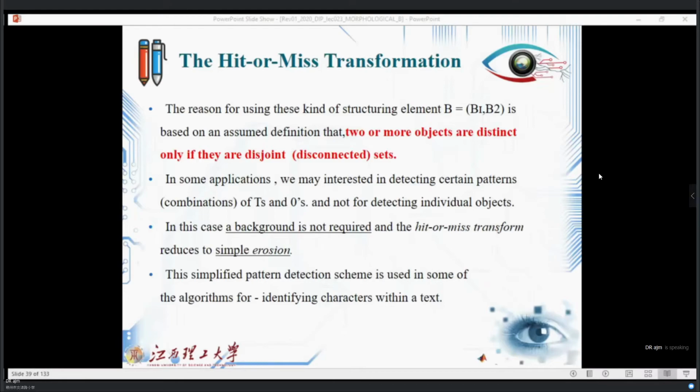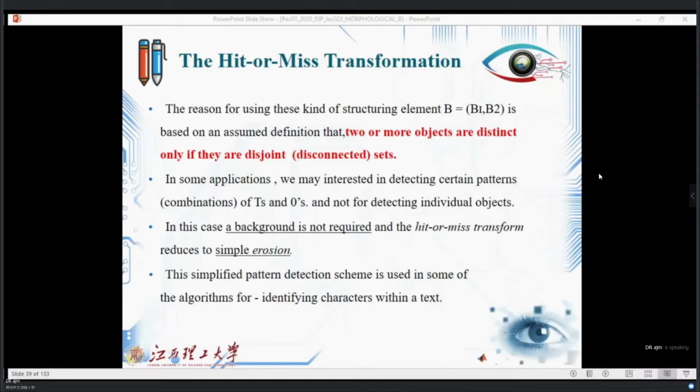In this case, a background is not required, and the hit-or-miss transform reduces to simple erosion. This simplified pattern detection scheme is used in some algorithms for identifying characters within text.